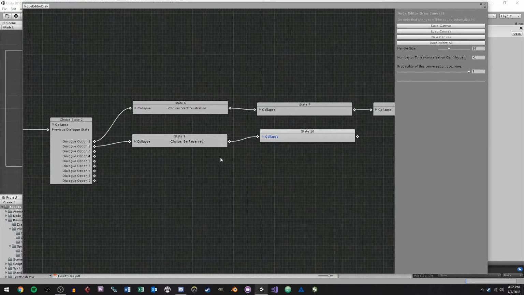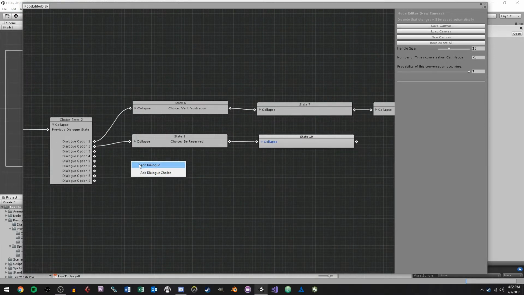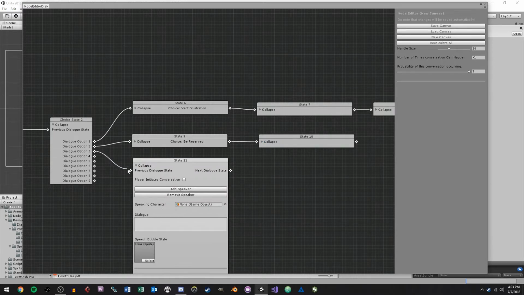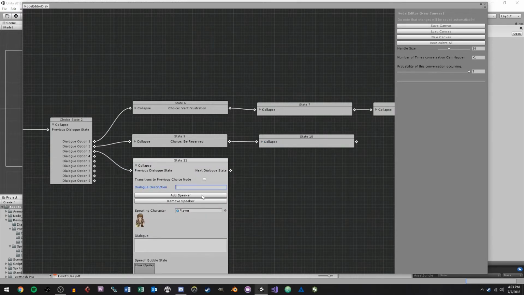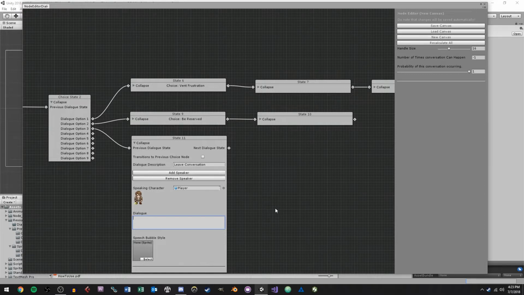So let's add a final choice here, third choice, which is basically going to be like leave conversation. And this is going to be the player getting really defensive, saying, "I don't have to tell you anything.